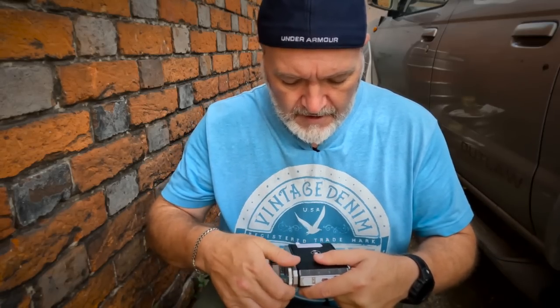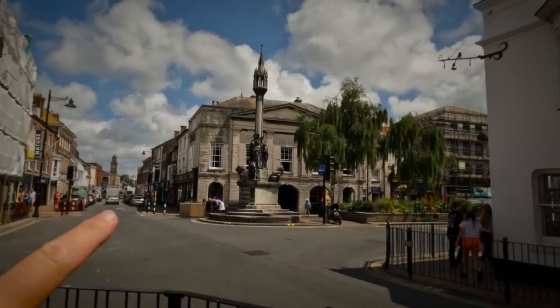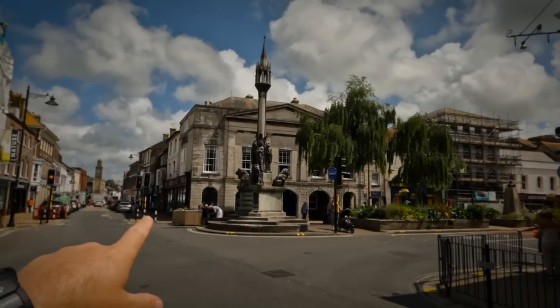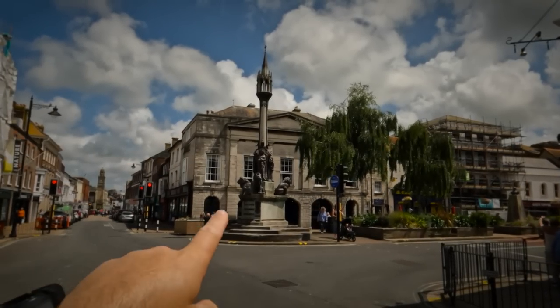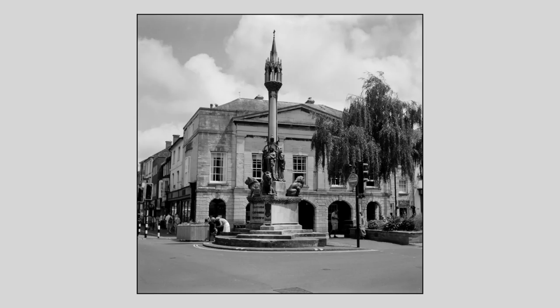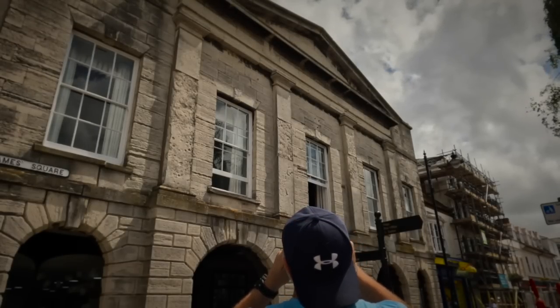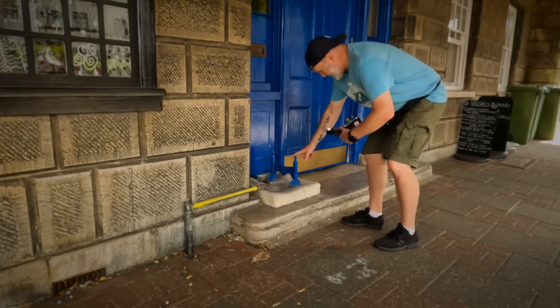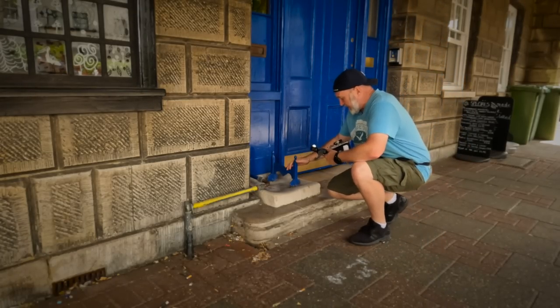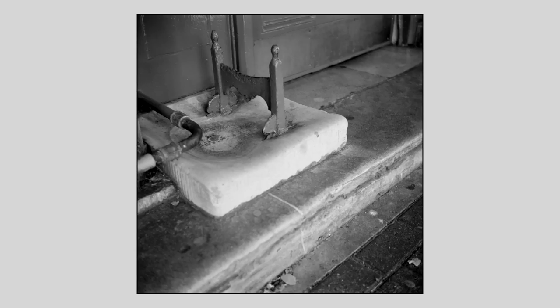With the 6x6 negative I can get some quality pictures out of it. This is our local town — Newport on the Isle of Wight — this is the town square, St James's Square. This old monument here, I'm going to take a photograph of that with all the people in the background — just a bit of daily life. Let's see how close up I can get on these foot scrapers — they were put on houses years ago before pavements, so you'd scrape the mud off your feet before entering.